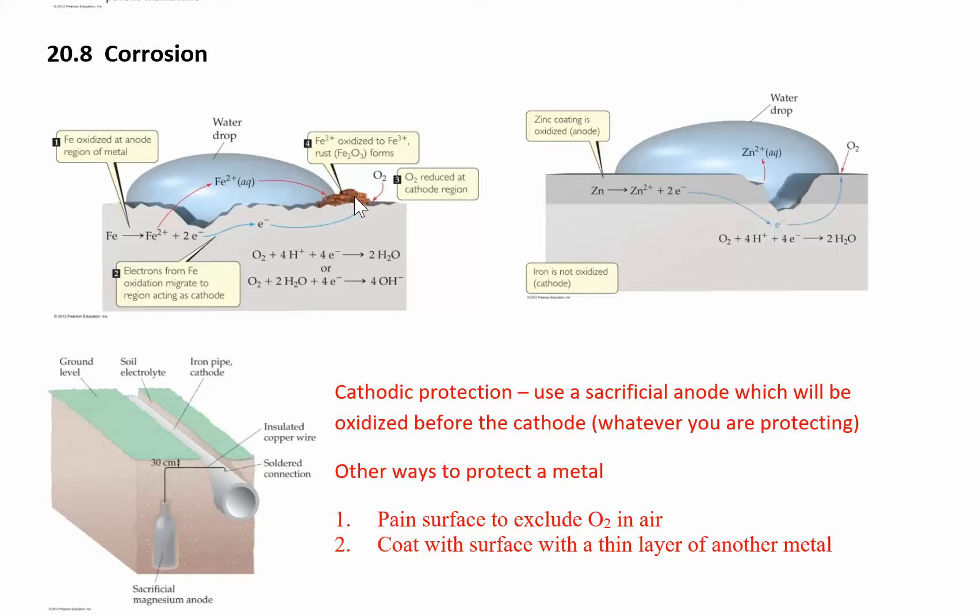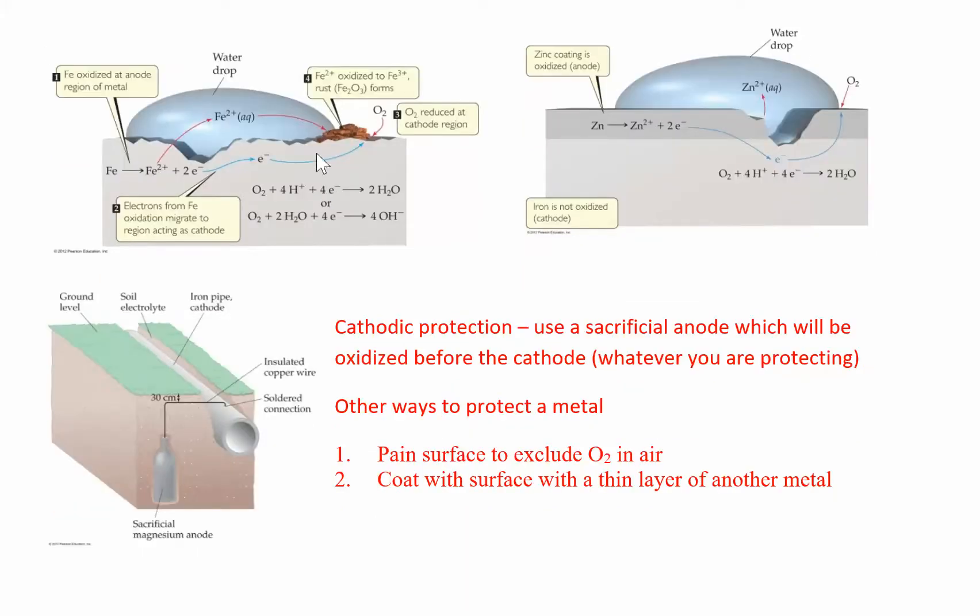There's a couple ways that you can prevent rusting. You can prevent unwanted oxidation if you just paint the surface with anything, like paint. It'll exclude the oxygen in the air and then you won't have the oxidation. Eventually that paint will chip and then the oxygen will get through and then you can get oxidation. If you think of San Francisco a couple months ago, you can see the Golden Gate Bridge and it is painted so that it will not rust.